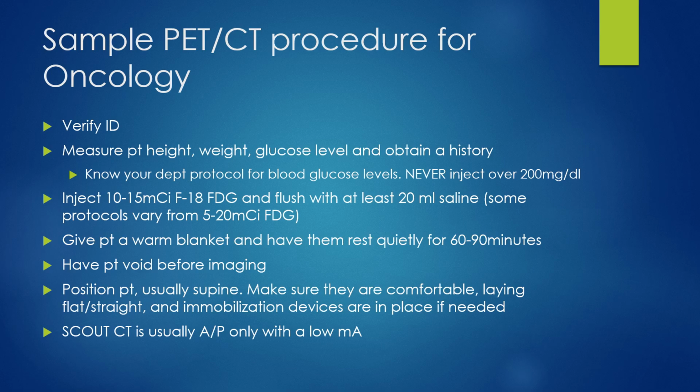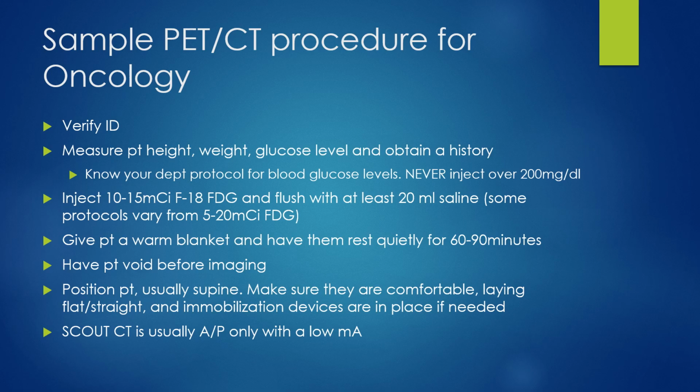If you're starting an IV on them, with an angiocath, you can actually get a drop of blood out of that onto the glucometer before you do the connection of the tubing, and that will prevent the patient from getting an additional finger stick. But know your department protocol for that, for what's acceptable for drawing blood for the glucose, and then also what the glucose levels are. If the patient has been properly prepped, their blood glucose levels are good, then you can go ahead and inject them. Never inject them if it's high above whatever is acceptable for your protocol.